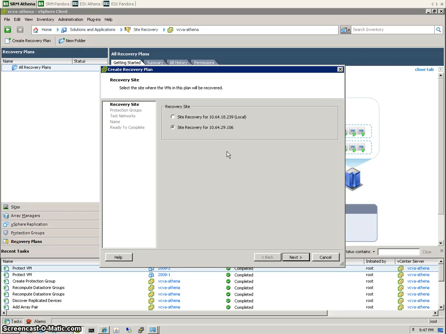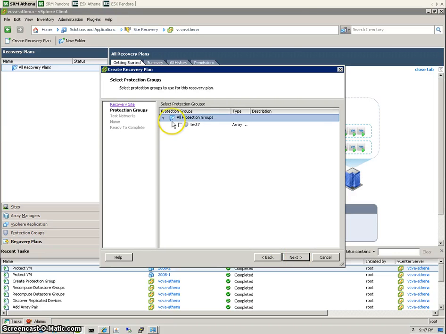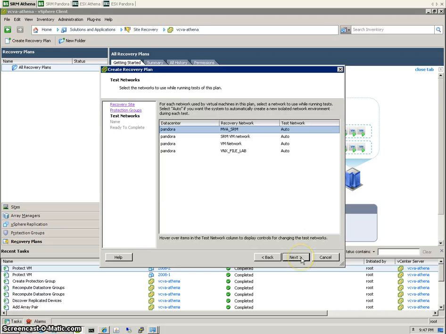Okay, so basically we are going to select the DR side here, which is the site that we want the VMs to come up on, in the event of a disaster. Select our protection group and select the network that we want the VMs to use, which is the SRM VM network.